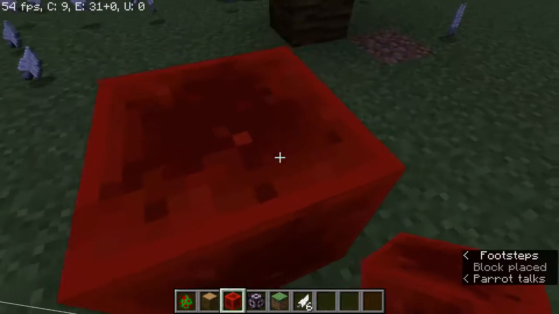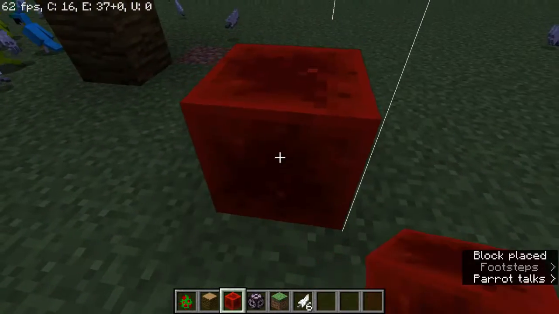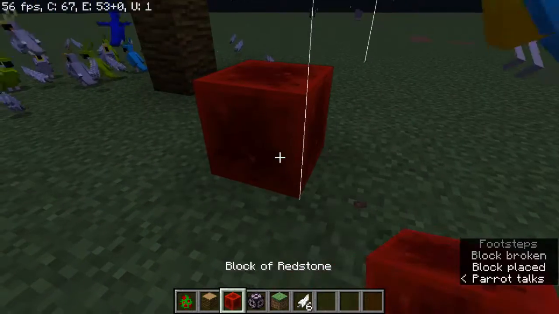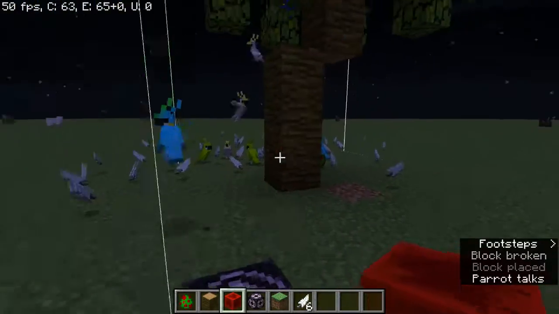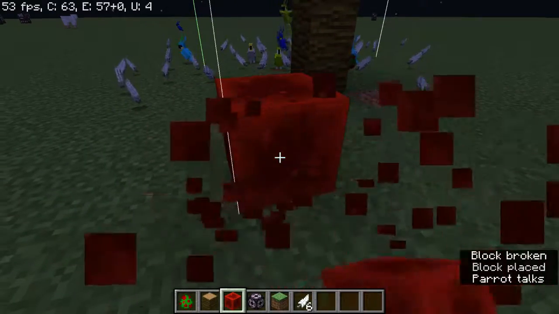Why did it stay there? It loaded it, and it stays there. That's weird, and it's still staying there. What is wrong? I don't know. I thought this should be loading, right? Yeah, there it goes. And now it's going. I don't know. It doesn't matter.